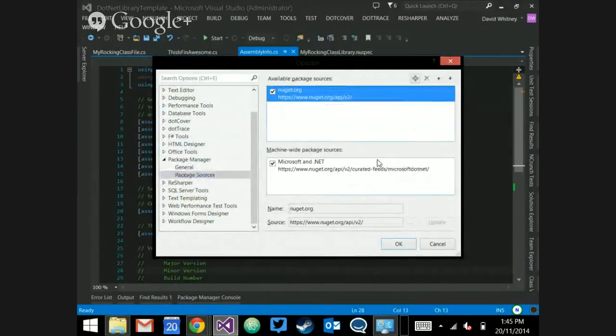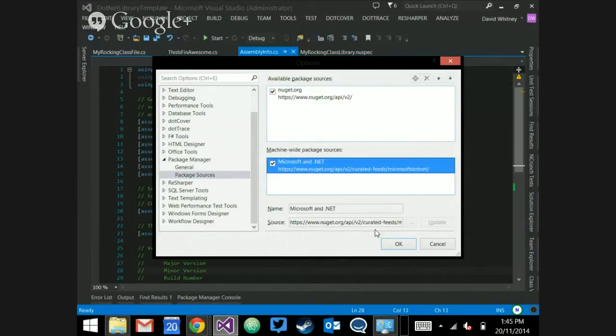So you can add different available package sources, and what that basically does is it'll go and manipulate the appropriate config files for you. And you can obviously set machine-wide stuff. So it's quite useful if you want to, say, install a machine-wide corporate NuGet server. You just add it in there, and all of a sudden people can search for your packages, and it just works. Very, very nice and easy.